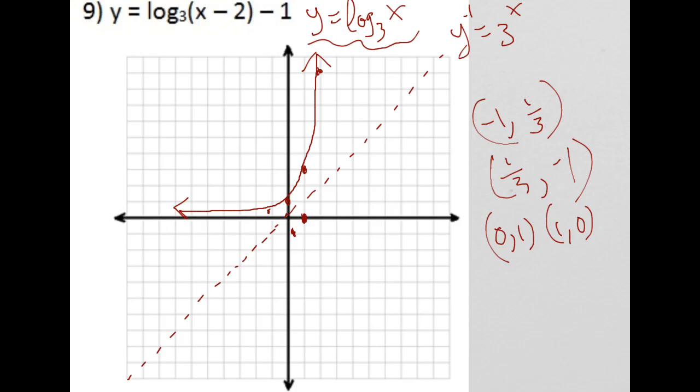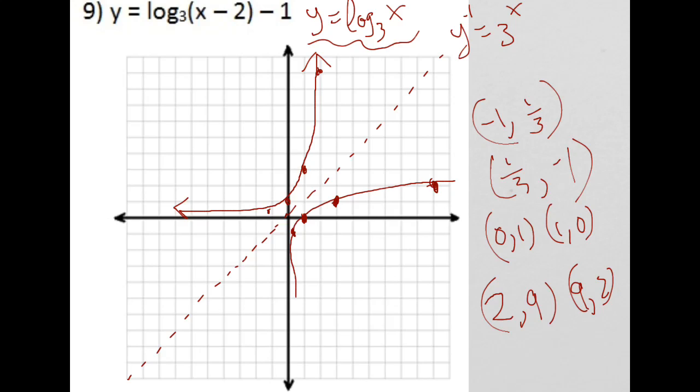My next point over here, x value of 1, y value of 3. That's going to change to an x value of 3 and a y value of 1. So I'm right there. And then the last point I found was an x value of 2, y value of 9. So again, that's going to swap. Instead of 2, 9, it's going to go to 9, 2, which is right here. And I can go ahead and try and draw that line in now.